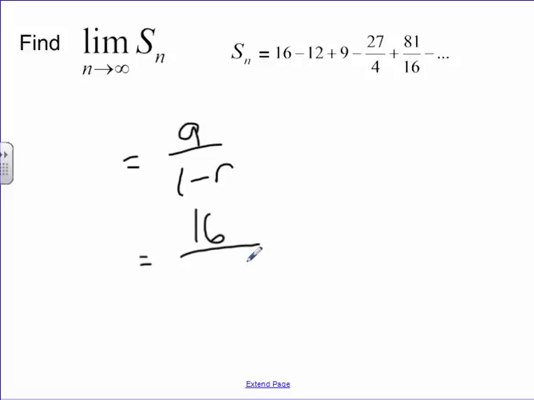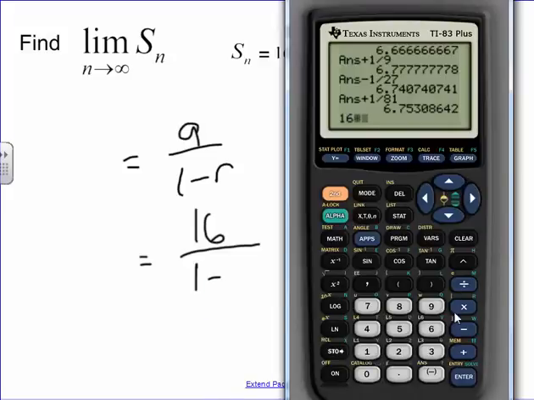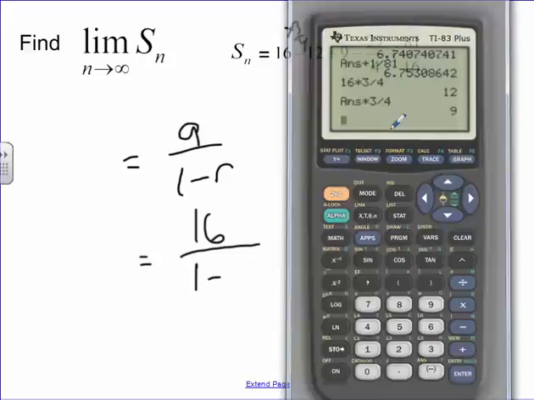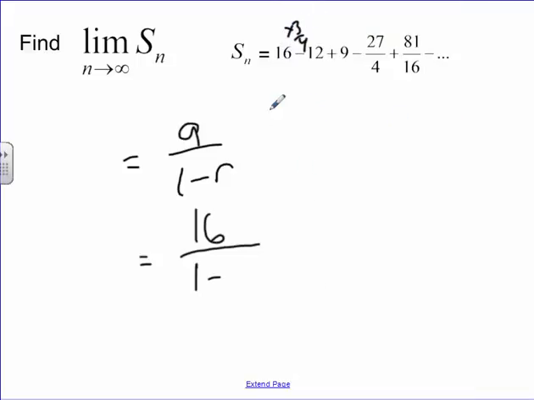And then 1 minus r. Well, 1 minus r is 1 minus your ratio. What is your ratio? How do you get from 16 down to 12 down to 9? Well, hopefully, you're able to recognize that you're keeping about 3/4. To go from 12 down to 9, I believe it's 3/4, right? You times by 3, divide by 4. If you were to times this by 3, divide by 4, just do a little check here. 16 times 3 over 4 gives 12. Times by 3 over 4 gives 9. Right? Only it's not 3/4 though, it's negative 3/4, right? Your ratio on this one is negative 3 over 4 because you're flipping the positive negative signs.